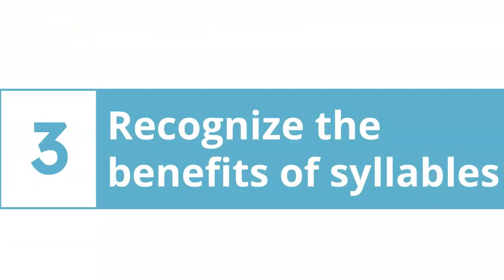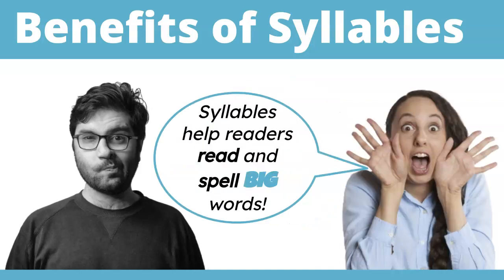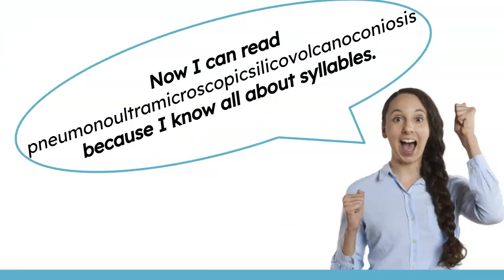We're ready to recognize the benefit of syllables. You may be wondering why you need to learn about syllables and if there are any benefits. Syllables help readers break down large words for reading and spelling. Identifying syllables is a skill we want all of our students to master for fluent reading and spelling. Once readers can readily see syllables in words, every word can be broken down. Even this 45-letter word is readable once we know how to break up big words by their syllables.